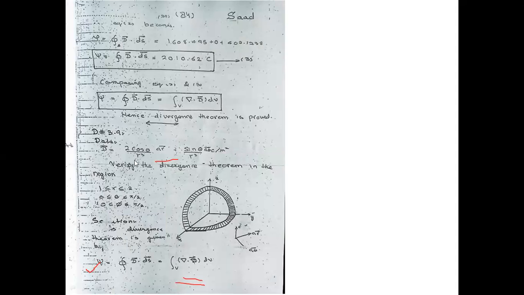So now this is the r equal to 2 plane. The differential surface in the direction of a_r is r squared sine theta d theta d phi. We have already studied this in the previous lectures. Only the r portion of D will be used, this 2 cos theta over r cubed. The theta portion, 2 cos theta over r, will not be used.